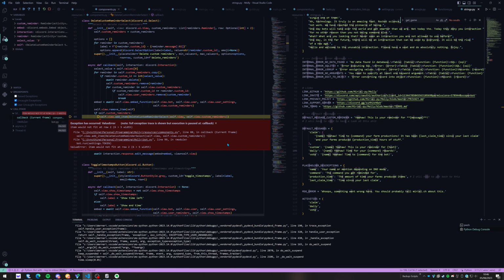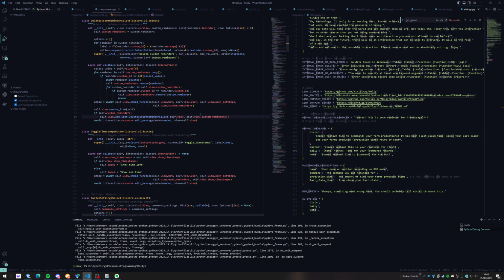What? Okay, so it removes itself and it tries to add itself again at row 2. Why at row 2? Why is it adding itself? Why is this the default?